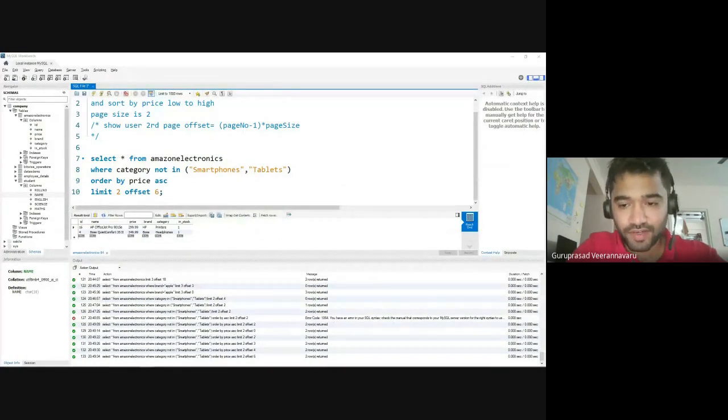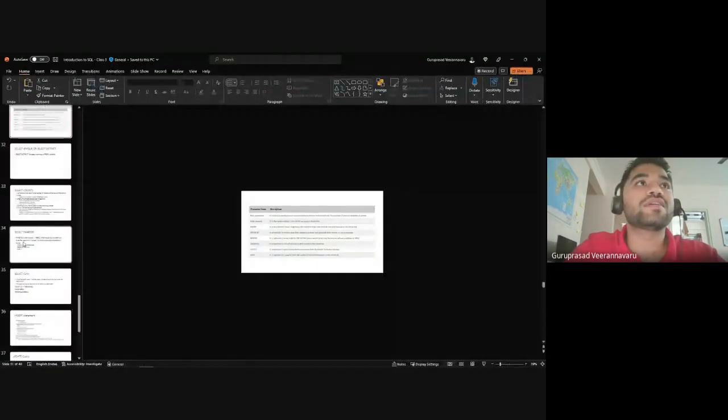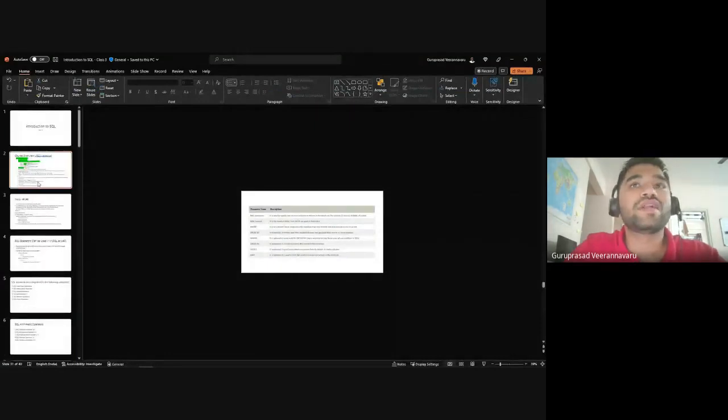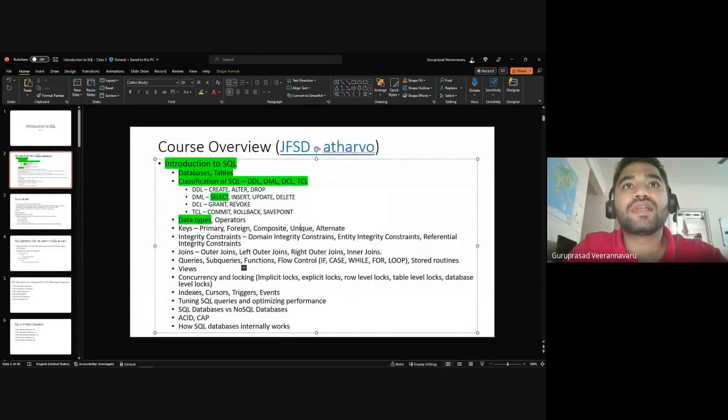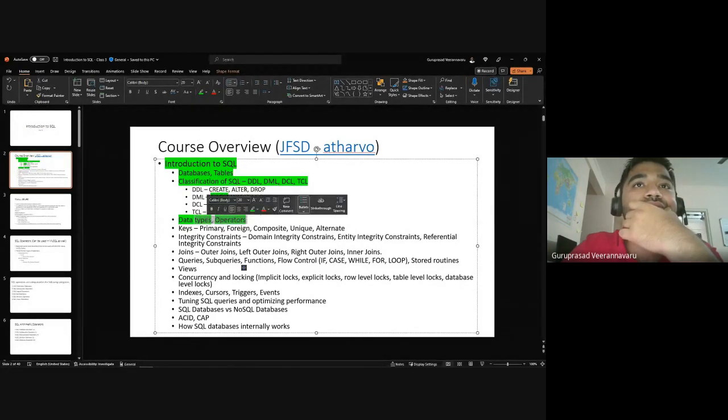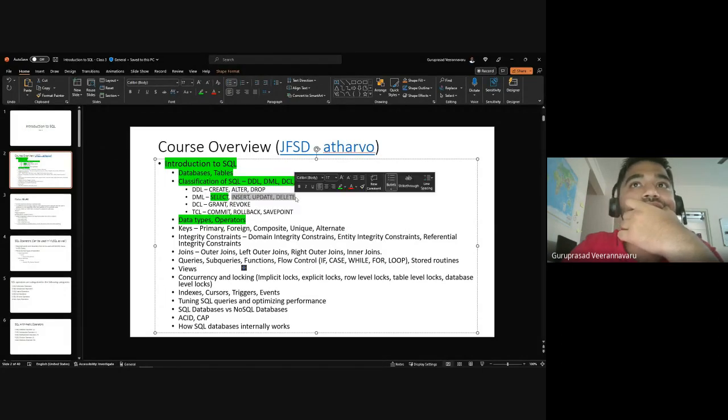So what all we covered today: we have finished the cheat sheet. If you see, we did select, still select only. We didn't do anything else. We completed operators. Okay, so this is done. I'll try to finish the rest in the next class, and whatever is there in create, I'll try to do for creation of tables and all.